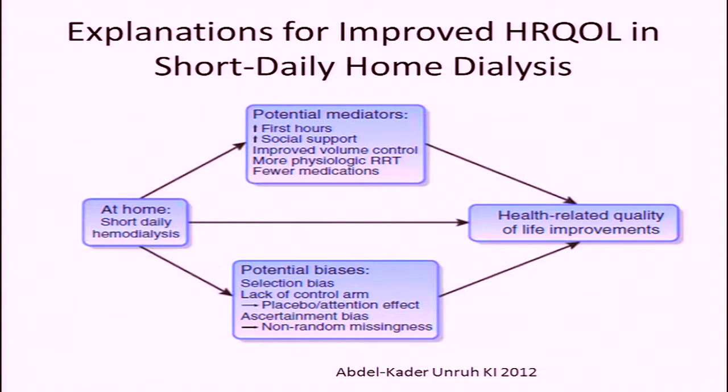It may be the improvements in volume control, the fewer medications that you need to take, or the observations of that study may be due to really strong selection bias, looking at patients who are able to remain on the platform for a year. It may be that it's hard to compare what would happen to these patients without an active control group that's going along with them. And it may be that the patients that drop out are different in some meaningful way compared to those that remain in.